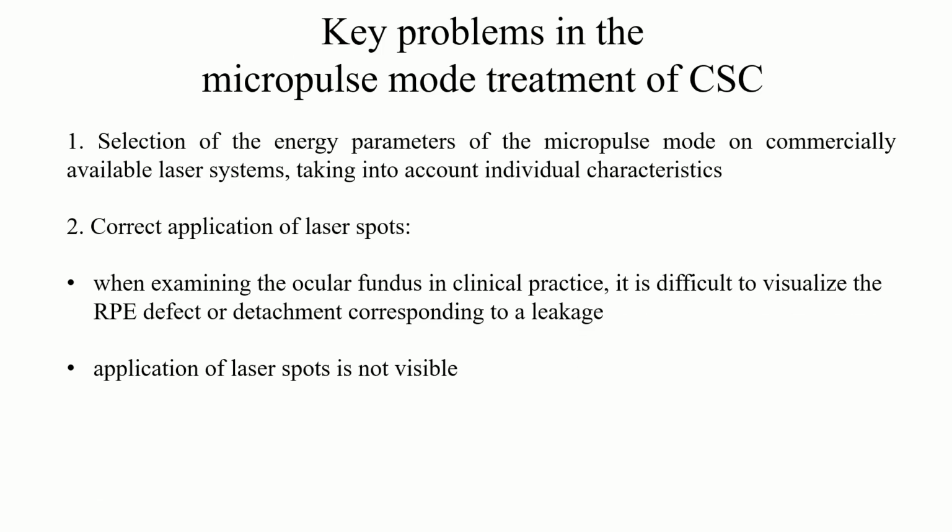Treating CSC with a Micropulse mode poses two key problems. The first one is selection of the energy parameters of a Micropulse mode on commercially available laser systems, taking into account individual characteristics. The second problem is correct application of laser spots. When we examine the ocular fundus in clinical practice, it is difficult to visualize the RPE defect or detachment corresponding to a leakage. Application of laser spots is not visible.